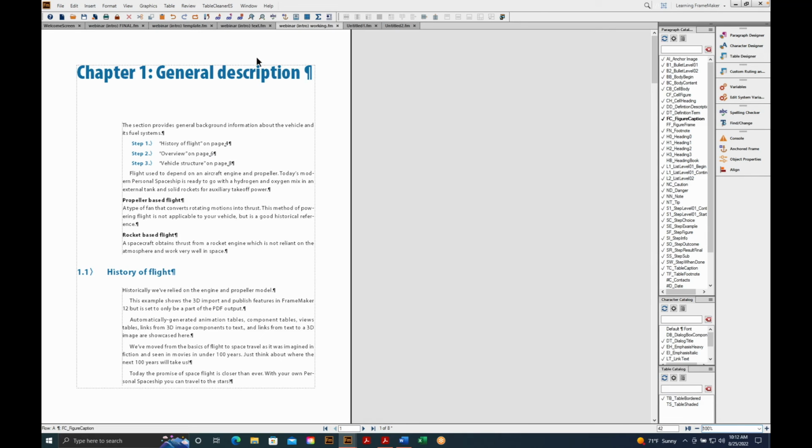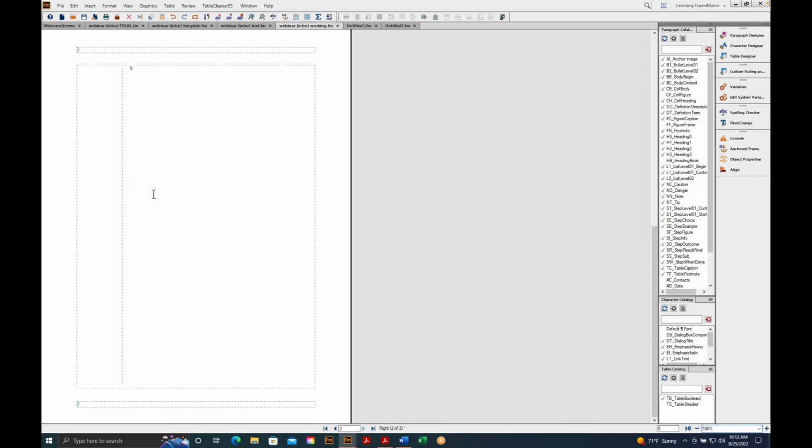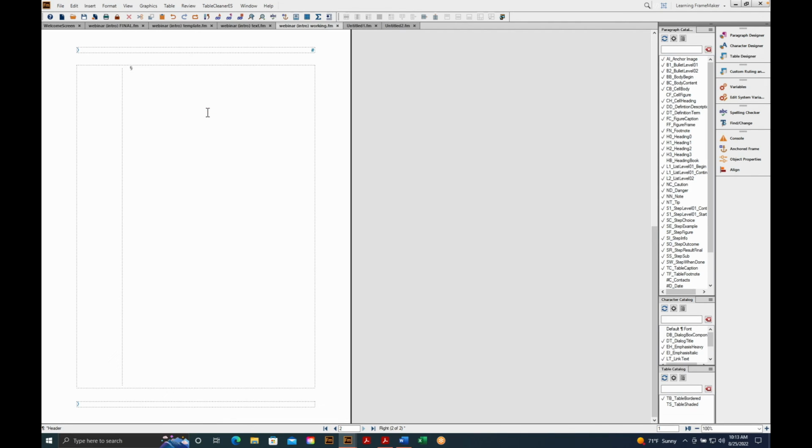So let's say that I want to have page numbers at the top of my pages. I can do that by going to the master pages, so View menu, Master Pages. Remember from earlier today that the master pages hold the content that needs to repeat on all the body pages. That's its job. Now, this is a right master page. I'm going to click on the right-hand side. And the way I add a page number is as simple as Insert. That's where you insert things into a FrameMaker document. Insert, Headers and Footers. And then FrameMaker pulls the 3 most popular choices out of the rest of the options. The first one they think I'm going to want is Insert Page Number, and I do. So I'll choose Insert Page Number, and I've got it.